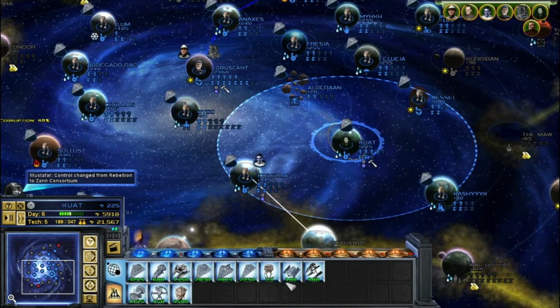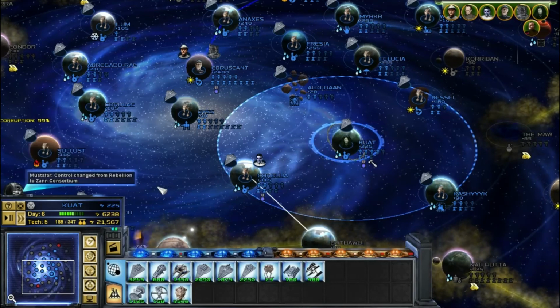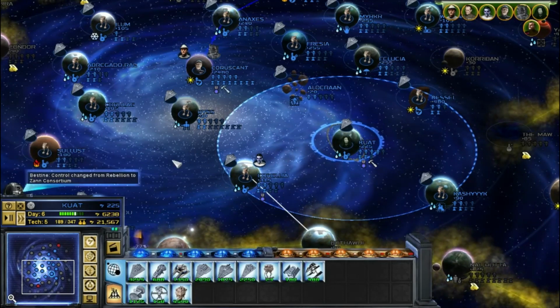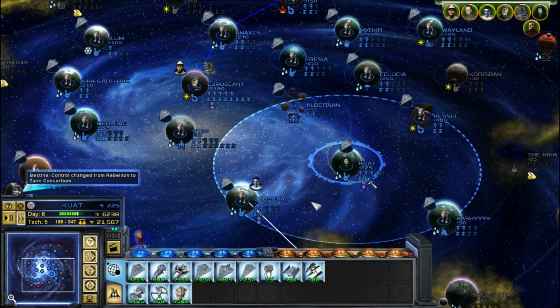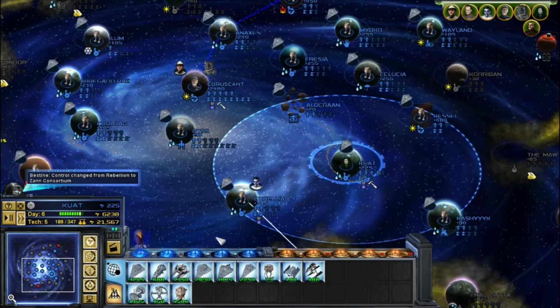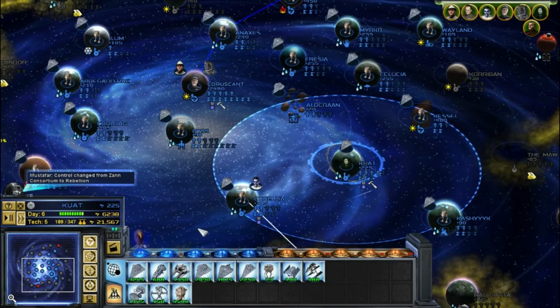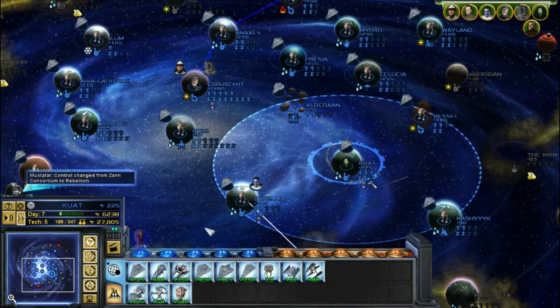TIE Defenders is so cool. Construction complete. You can make him build instantly if you want to, or you can make him take a really long time. It's completely up to you. That's the cool thing. Now, once he gets here, go.